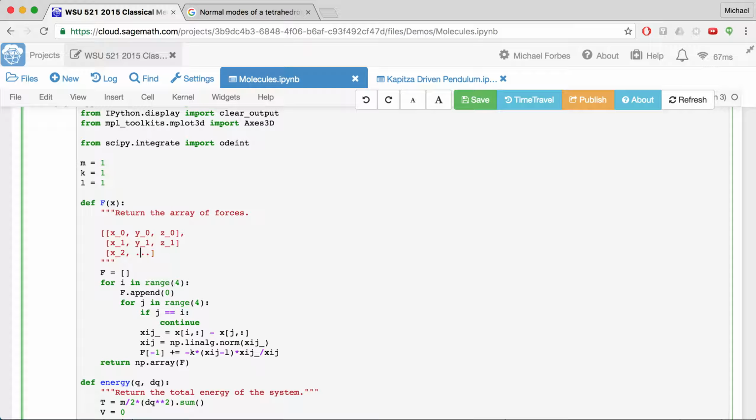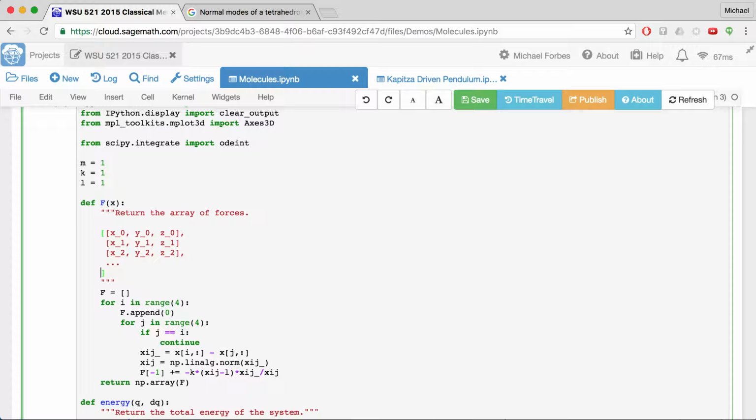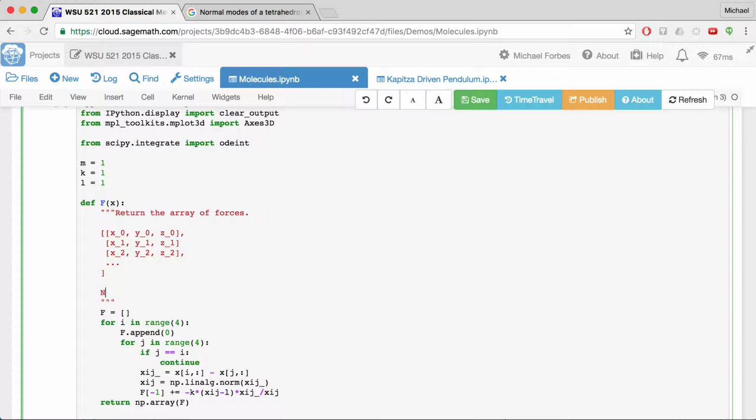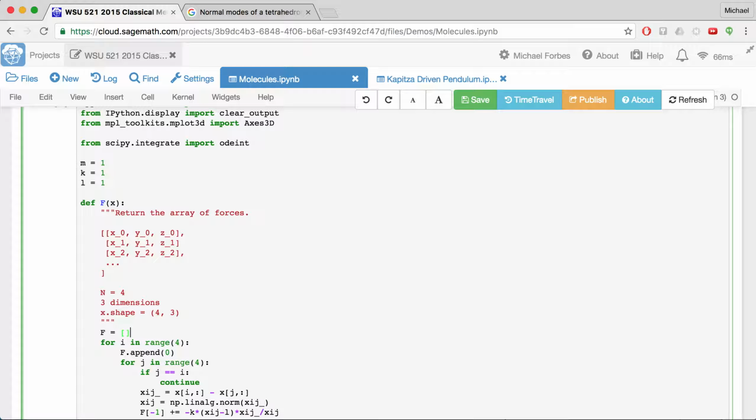So just so that we're clear, let me put this in. We have 4 points in our tetrahedron, and there are three dimensions, x, y, and z, and so the x shape will be 4 down and 3 across. Okay, so that's how big it's going to be.